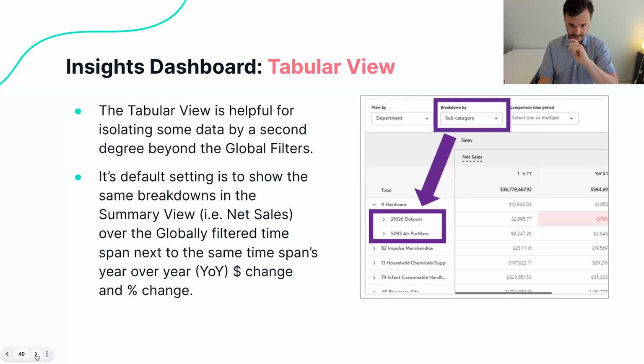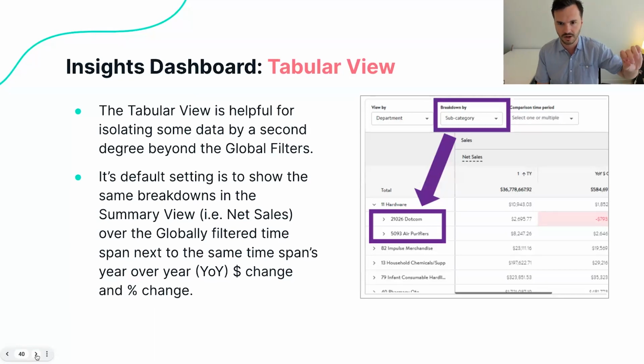filters. It's important to remember now, when we're in the tabular view, we're applying filters to filters. It's like a meta filter. It's you're filtering down within the global filters that have already been kind of set at the top of the Insights dashboard. So this is where it can get really confusing. And it's important whenever you're reporting, obviously, to just remember the level of the granularity. What is the level of the granularity that we're looking at?